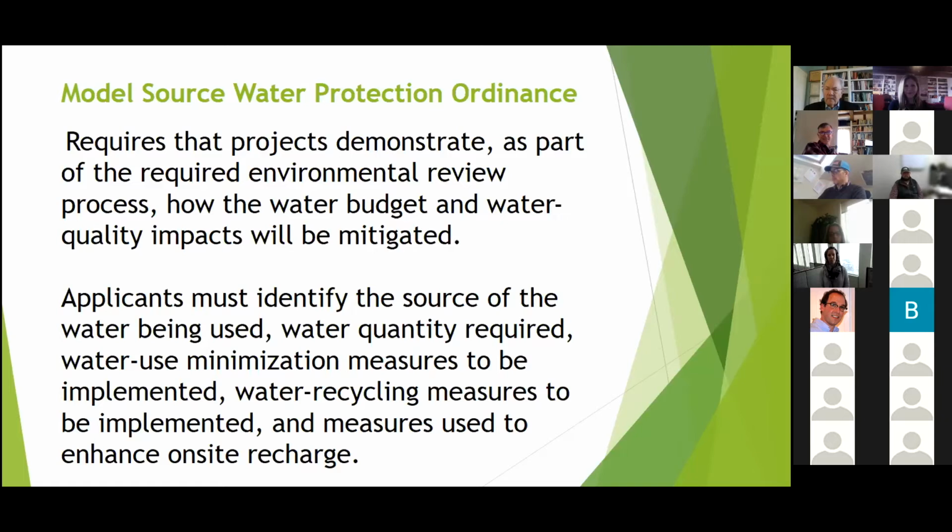Are there any comments or questions about this model ordinance that Russell just described? Available for free. I can send copies to anybody. It's paid for. Various towns have adopted it. Various towns have not been sued over it, which should be reassuring to municipal officials. I was a town board member once in Hyde Park. I know what the zoning and the comprehensive plan battles can be.